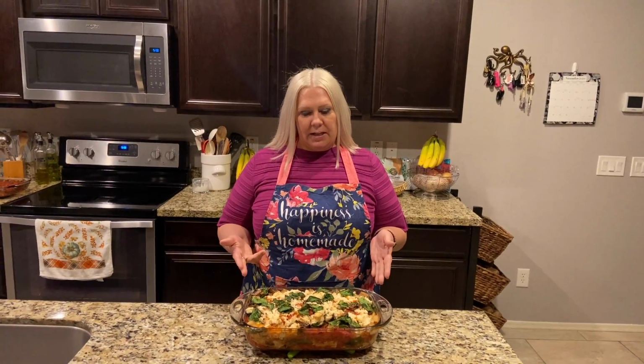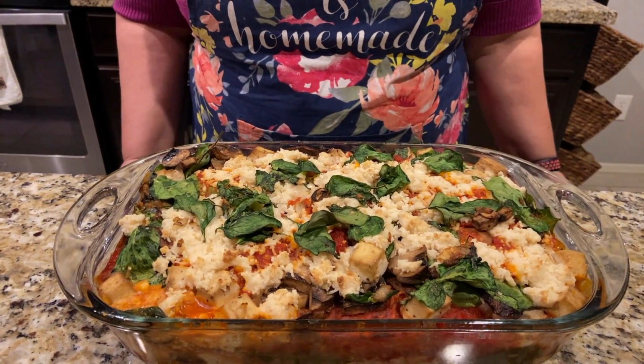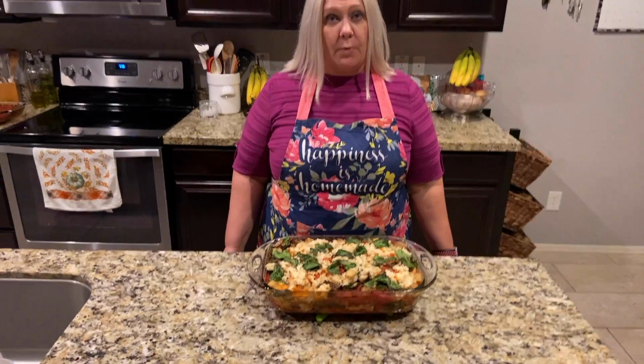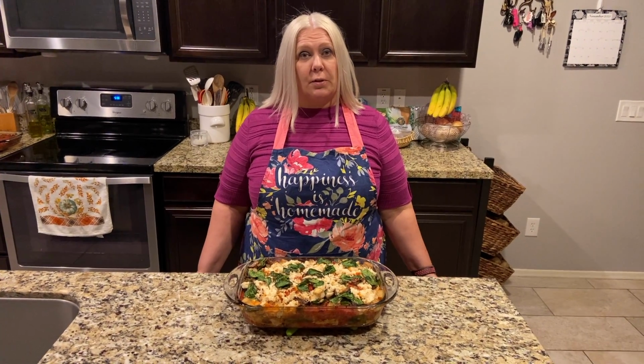Here is our vegan lasagna. It's all done. If you don't want to use tofu, you can use a pound of hamburger and a pound of sausage, or 2 pounds of hamburger, whichever one you want to use.